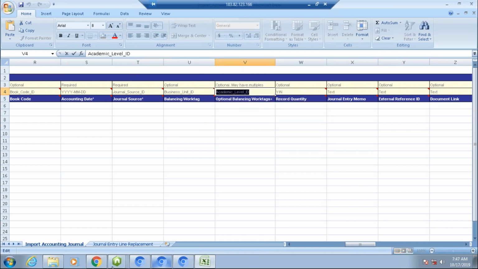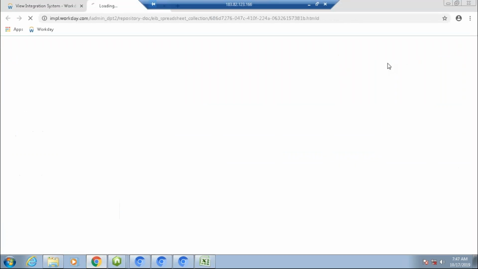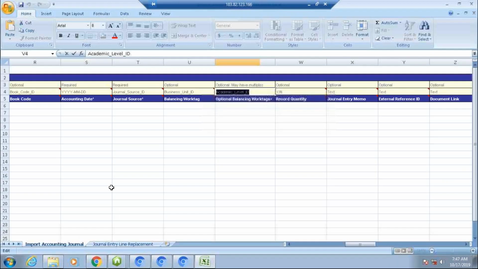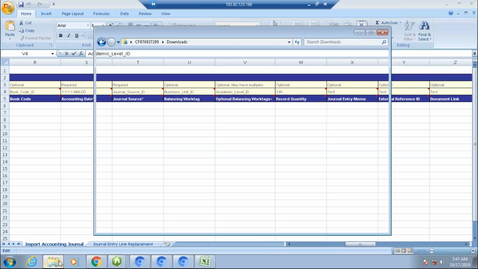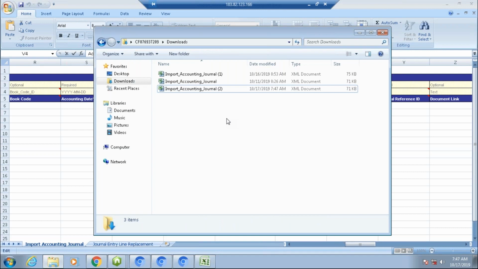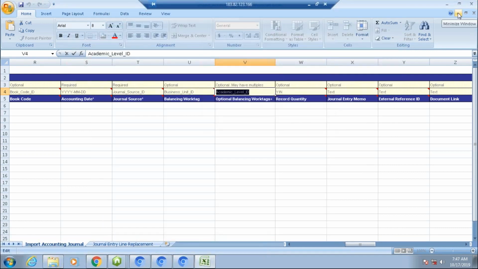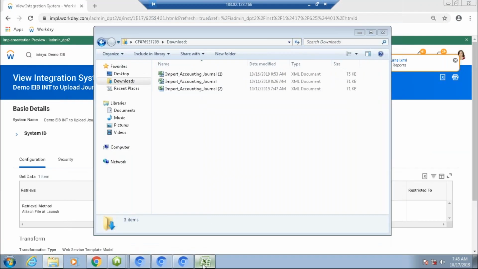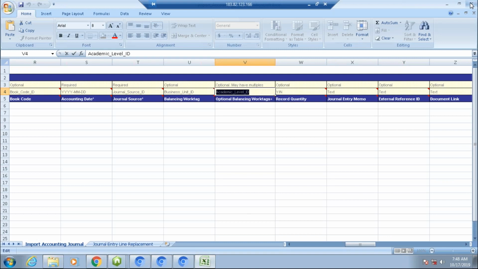Now, what changes come today? Download the new template, open this. Still the previous one is coming.